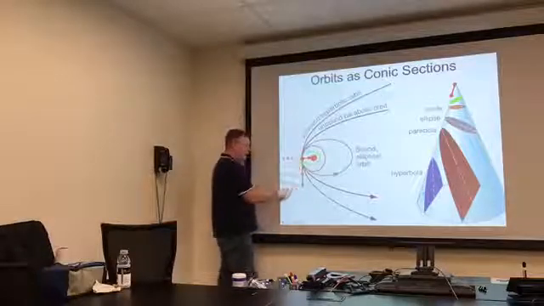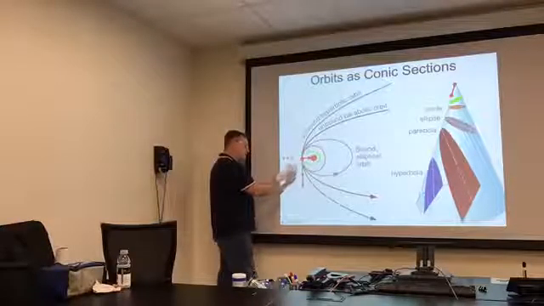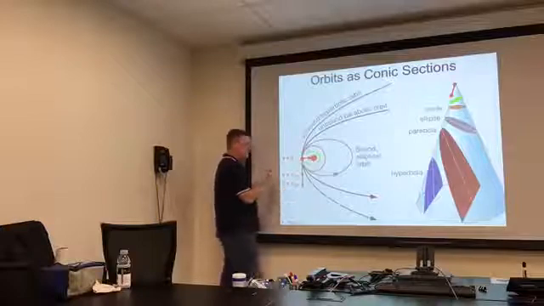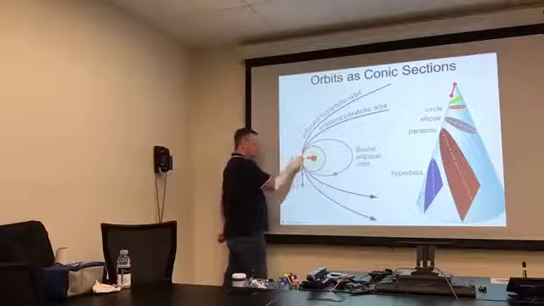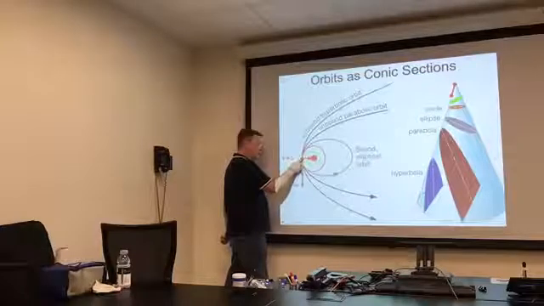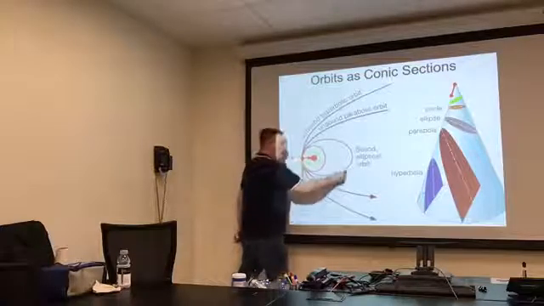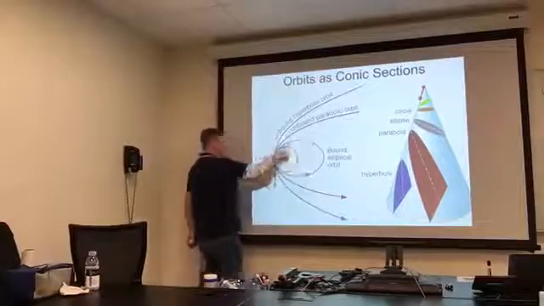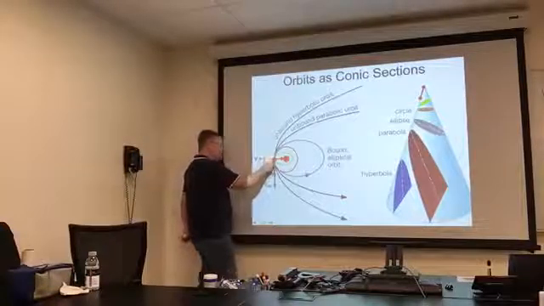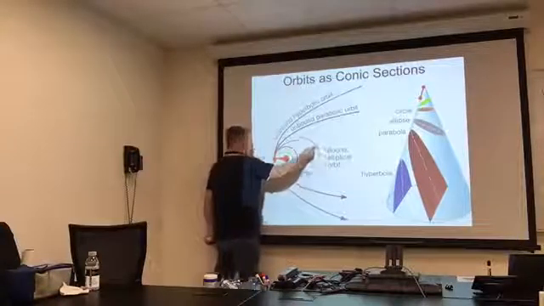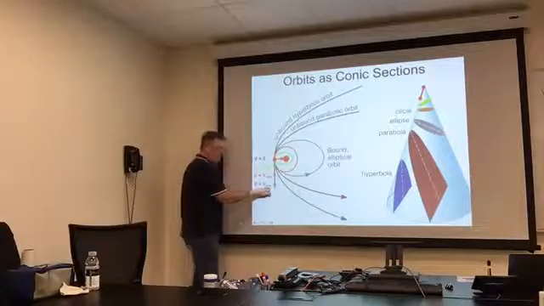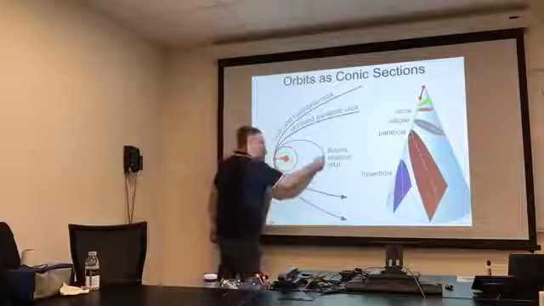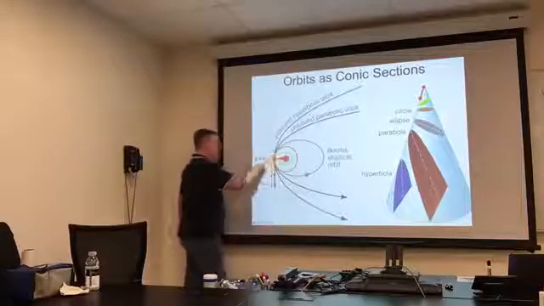And then when I give myself more speed than the circular velocity, but less speed than the escape velocity, I get an elliptical orbit again, only now I'm starting at the perihelion point, the closest point to the sun. I climb far away from the sun, and then I fall back. I have my fastest speed there, my slowest speed out here, my fastest speed here. My fastest speed is slower than the escape speed, so I can't escape the sun's gravity. I get drawn back to where I started.